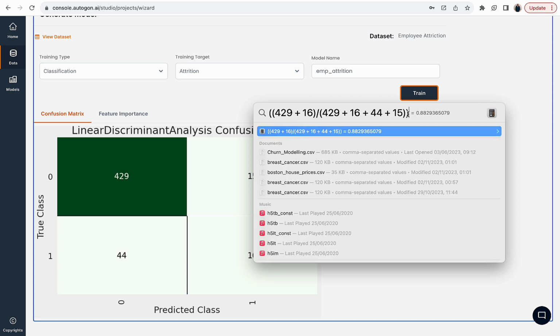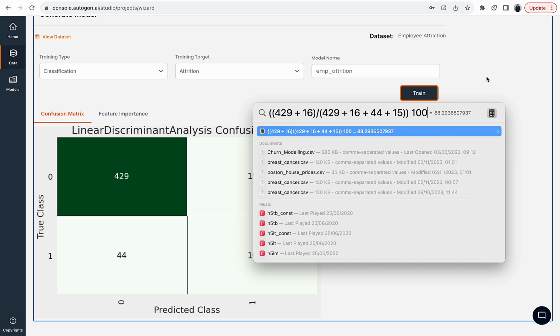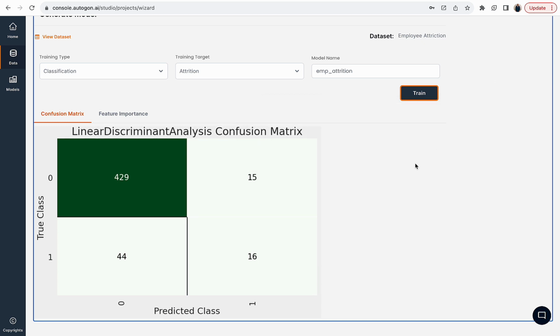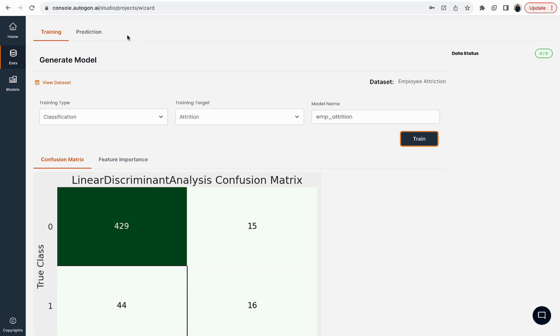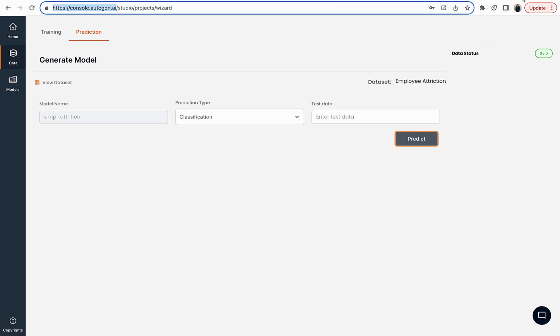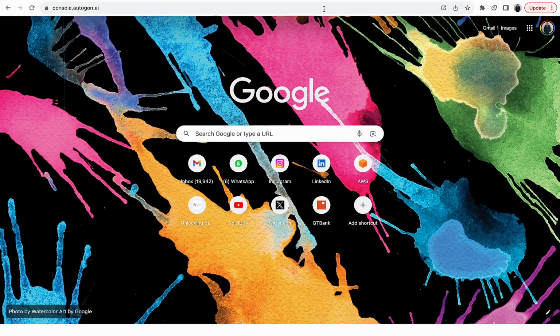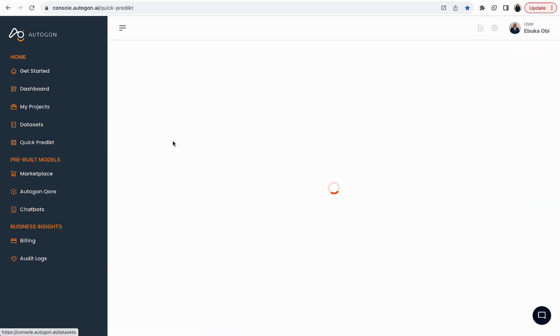So by the time you do 0.88 times 100, so this is the accuracy value, it's 88%, and this is a very good accuracy value. So from here right away, we can go ahead with conducting predictions already, and interact with our model. One way to go about this, and also there are APIs that have been built off of this model that you can interact with to hit your model as well.